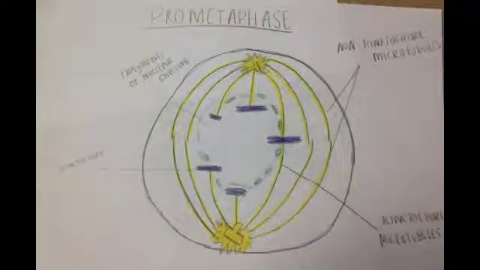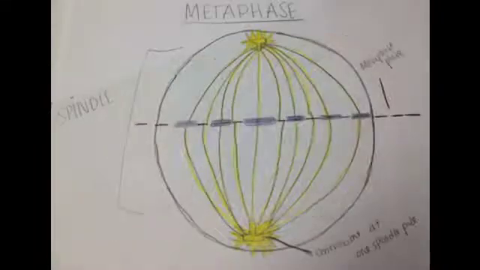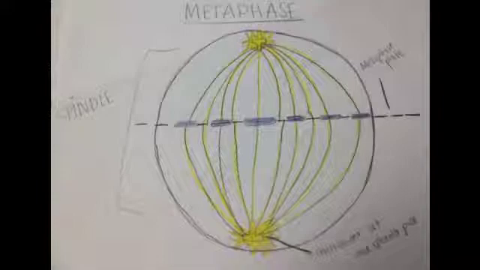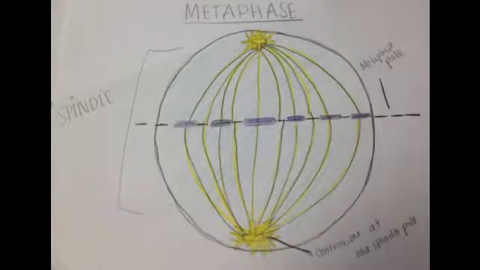The nuclear membrane has now dissolved, marking the beginning of prometaphase. Proteins attach to the centromeres, creating the kinetochores. Microtubules attach to the kinetochores. The chromosomes begin moving. In metaphase, spindle fibers align the chromosomes along the middle of the cell nucleus. This line is referred to as the metaphase plate. This organization helps to ensure that in the next phase, when the chromosomes are separated, each new nucleus will receive one copy of each chromosome.